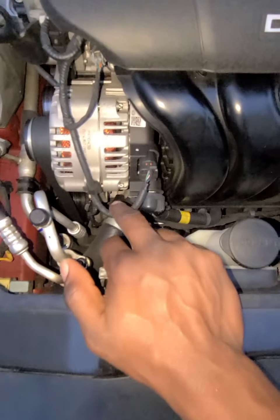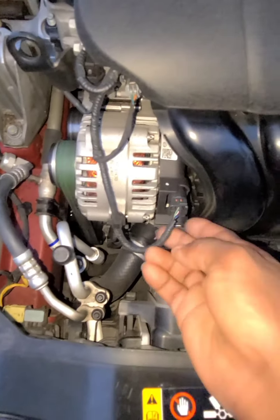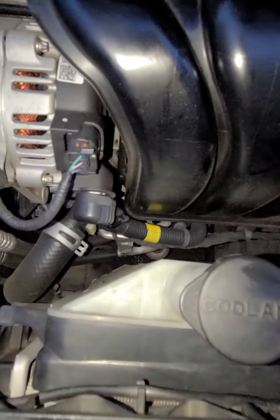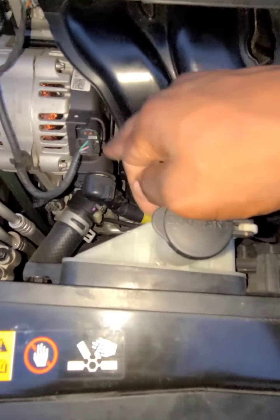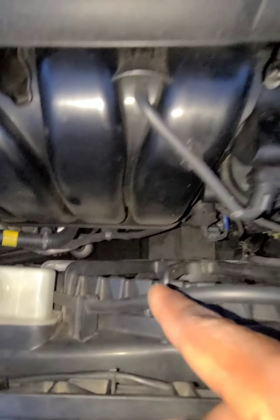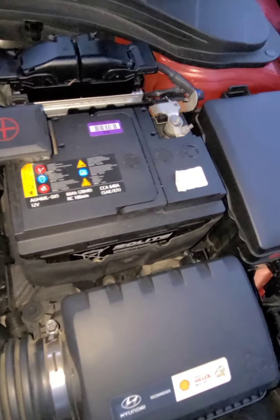The alternator sends a signal to charge your battery. So these wires right here — that's what shows the battery light in the car so you know whether it's charging or not. When you switch to the on position you'll see the battery light on. The battery charge comes from this terminal connection right here, going all the way to the battery to charge it.